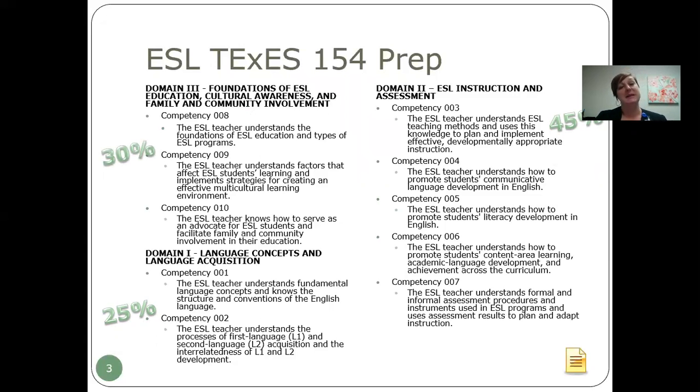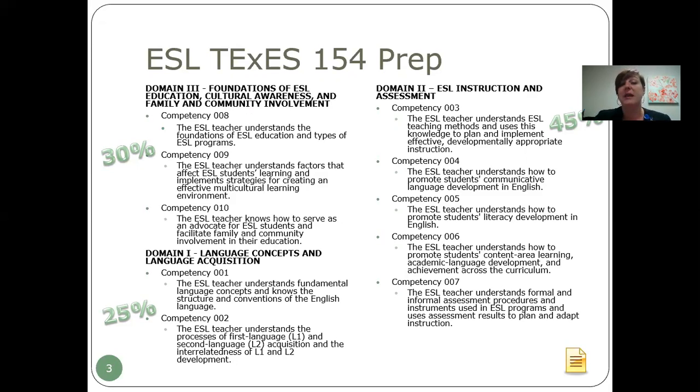This is a lot of really technical information in domain 1 with competencies 1 and 2. Lots of vocabulary to discover there. In your teacher prep college courses, or in your alternative certification courses, you may or may not have had some direct instruction on this terminology, so it may or may not be familiar to you.